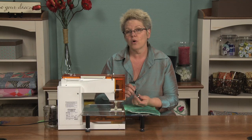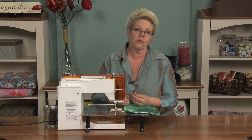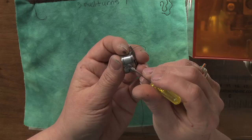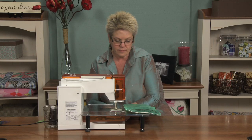You don't have to mark your bobbin case. You don't have to get an extra bobbin case. You just have to know what it should feel like when you let it drop. If it has to be shaken to release, that's what your machine likes for its tension. If it just slowly releases, then that's what your machine likes. Just know that answer so you can take it back to normal tension after you've played with it. I myself don't want to spend an extra $125 for another bobbin case, but some people do. So the first thing I'm going to do is loosen it one full turn and then stitch.